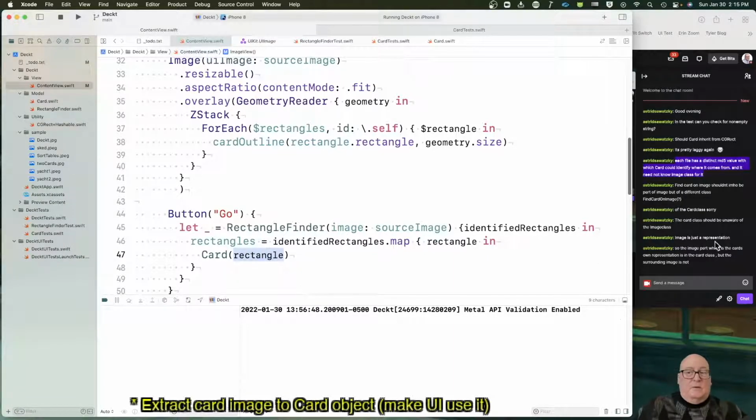I don't really want to know the big image; it's not my problem. I just want to know my image. So maybe rectangle is not the right thing, but I could definitely see an image.